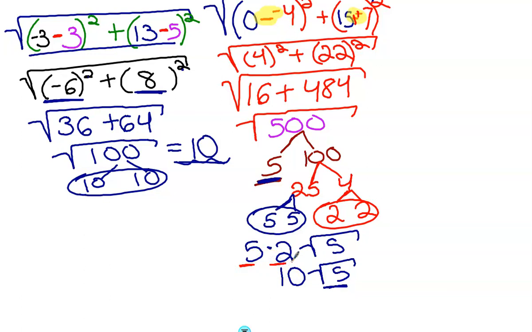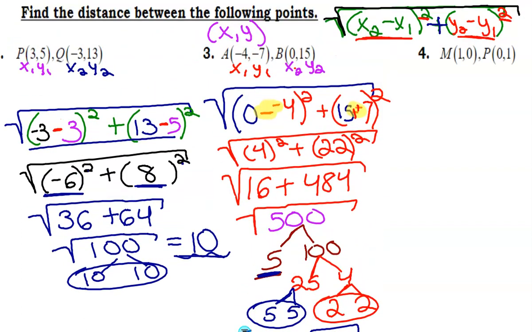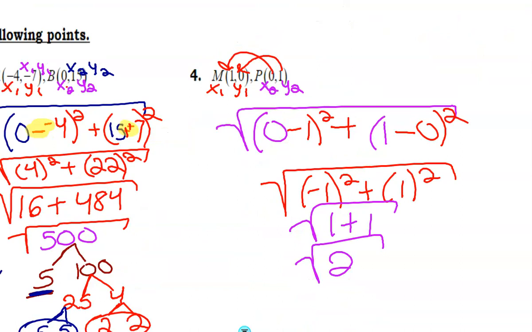All right. Okay, so I want you guys to try number 4, setting it up. So if I have x1, y1, and if this is x2, y2, plug it in and solve it. All right, here's number 4. So being careful about x2 minus x1, so 0 minus 1 for the x's. And then y2 minus y1, 1 minus 0. So being careful with the x's go together in this parentheses by subtracting. And then the y's again together in one parentheses and subtracting.